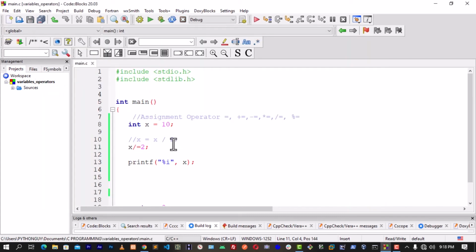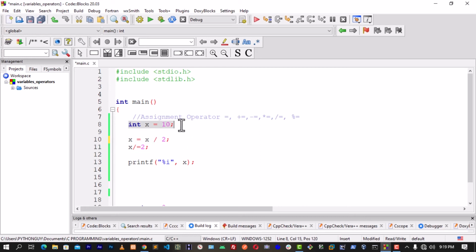So what I'm actually trying to let you know is that if you did not specify your code like this, which is very simple and clean to understand, you can actually do it like this. So these are the three methods of assigning a value to a variable. But this first one is a compulsory one.